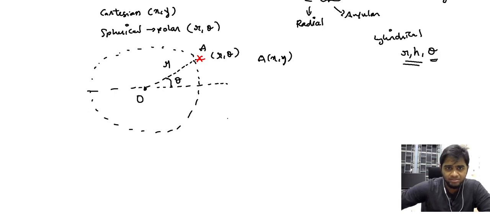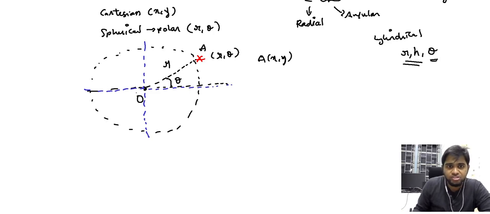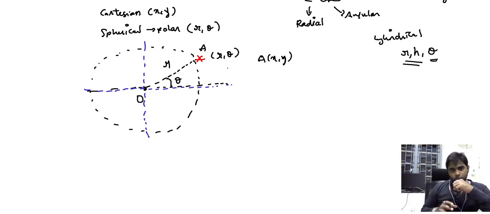Now in order to establish a relation between r and theta and x and y, what essentially can be done is, it is possible for us to superimpose the Cartesian coordinate system onto the polar coordinate system. So when you superimpose the Cartesian coordinate system with the origins coinciding with each other, then it is possible for us to relate the r and theta to the x and y, the coordinates that are required to describe the polar system and the Cartesian system respectively.